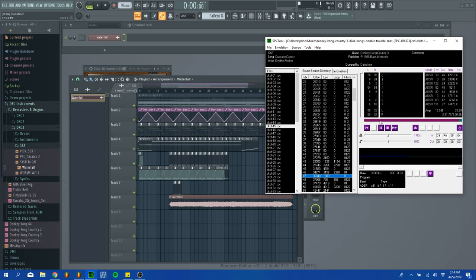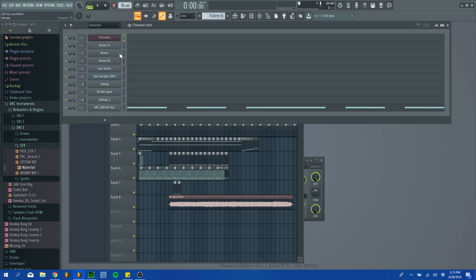That melody. There it is. Okay, so that sound, is that guitar again?